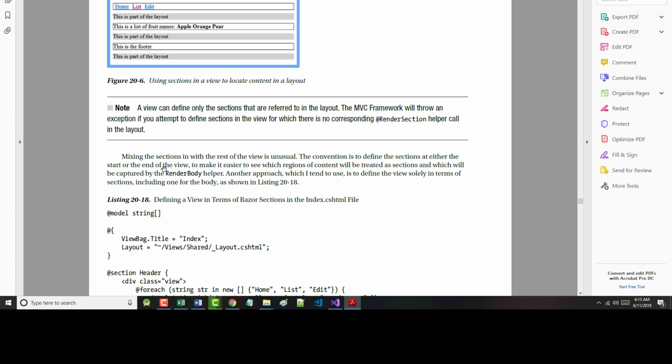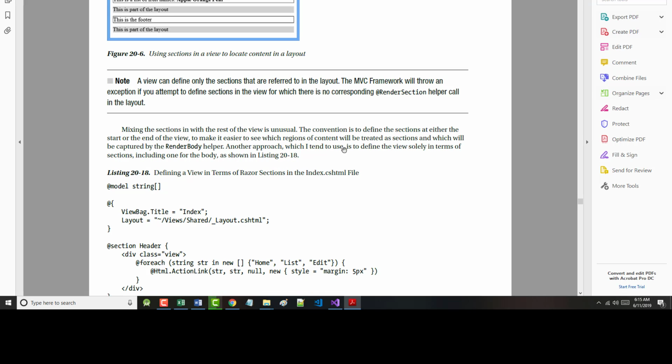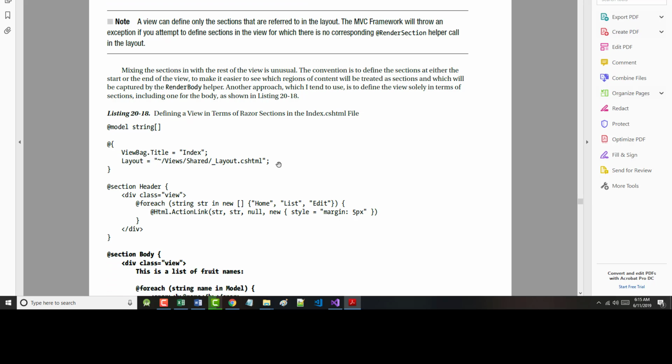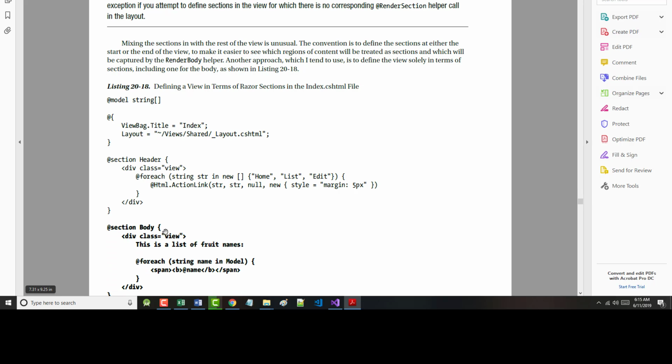Notice the author says here, mixing the sections in with the rest of the view is unusual. The convention is to define the sections at either the start or the end of the view to make it easier to see what goes with what. Another approach the author tends to use is to define the view solely in terms of sections, including one for the body. So you can see how that's changed here.